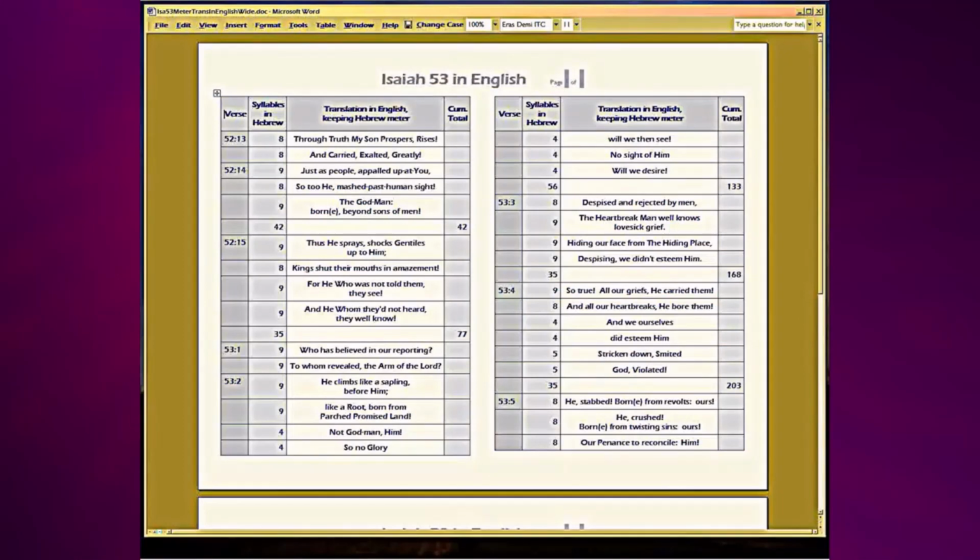Okay, you see before you something I've been working on, golly, gotta be 5 or 6 years, to get a translation of Isaiah 53 in English that matches his Hebrew meter. The purpose of this video is to explain that translation, because it's very different from what you'll find in English Bibles, but it should be close enough to what you find in your favorite translation that you can follow along. I'm going to explain the Hebrew versus the English so that you know where I got it.